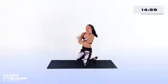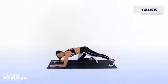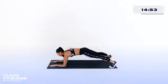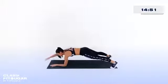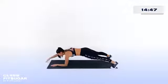So I always start my planks by grabbing opposite elbows. That just sets me up for a nice successful plank position. In my plank position, straight line from my head to my heels, and then reaching out in front of me without letting the rest of my body rotate.